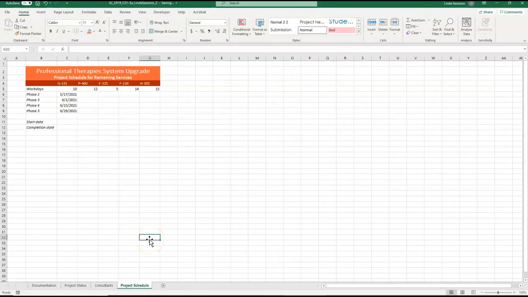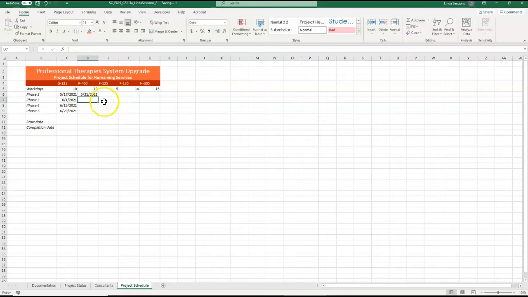And each service starts on a different date because the services depend on each other. So we are going to enter some formulas that are going to automatically figure the dates for us. So in D6, we're going to select D6, we want a formula that adds 4 days to the value in C6. So to do that, we're going to hit the equal key. So we're going to equal C6 plus 4, and then hit enter.